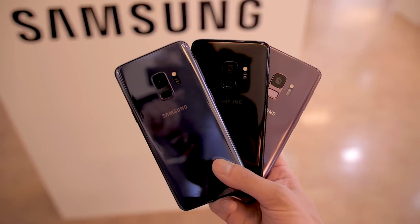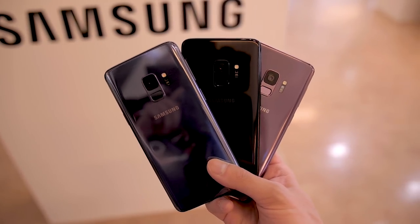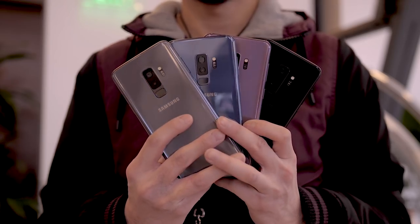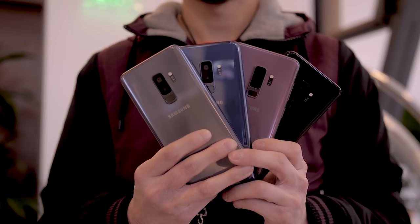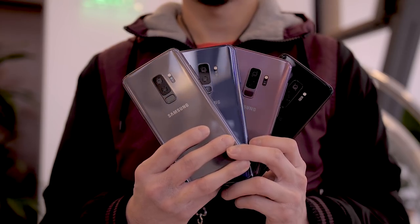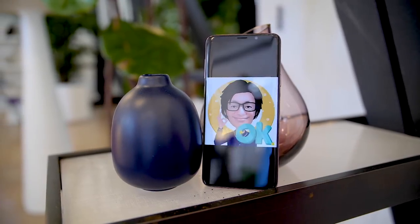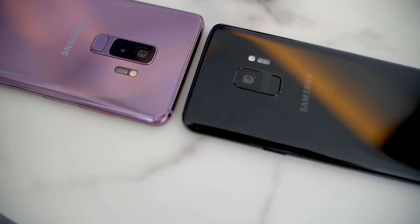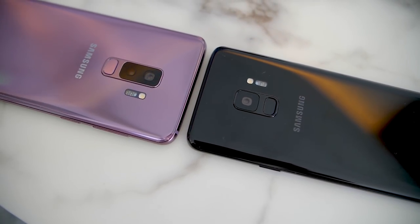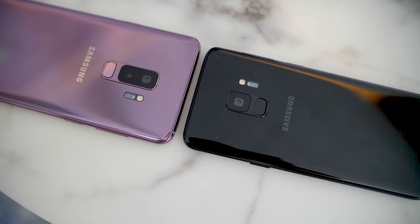Three colors of this powerful phone will be made available in the U.S.: midnight black, lilac purple, and coral blue. There is a titanium gray, but it's not coming to the U.S. It's not really certain how much they will cost just yet, but you won't be surprised if they get a little bit close to that $1,000 mark. Pre-orders will start on March 2nd, ahead of it going on sale on March 16th. If you happen to have a more recent Samsung device or even just a recent phone in general, you could get the deepest discount by trading in that phone and getting up to $350 off the latest device. You might want to check it out because Samsung might once again be pioneering another movement in the smartphone camera game, especially with its hardware and mechanical additions that really excite us.